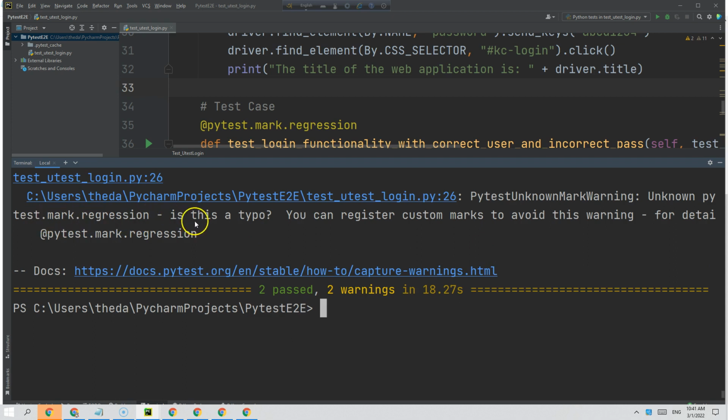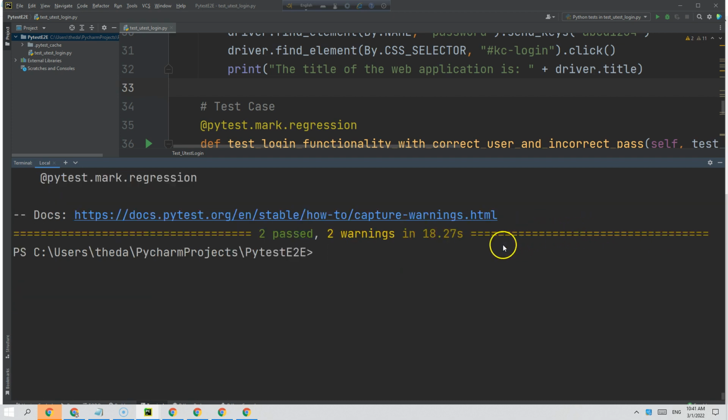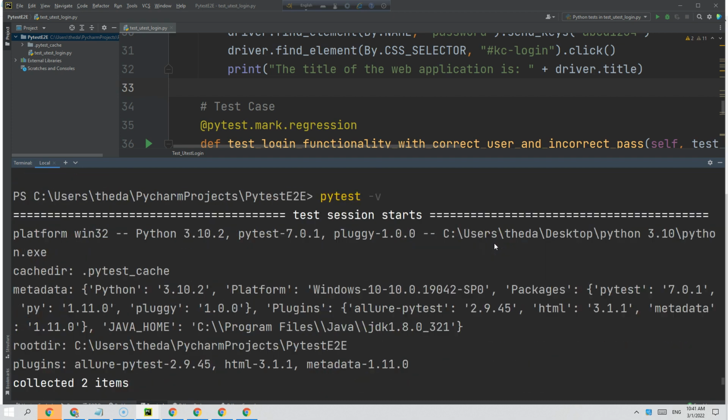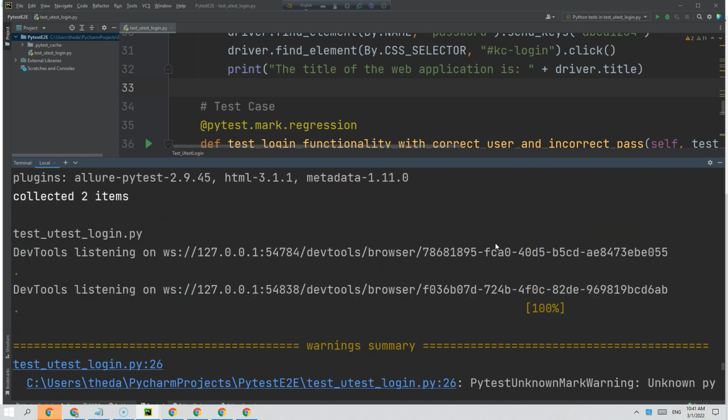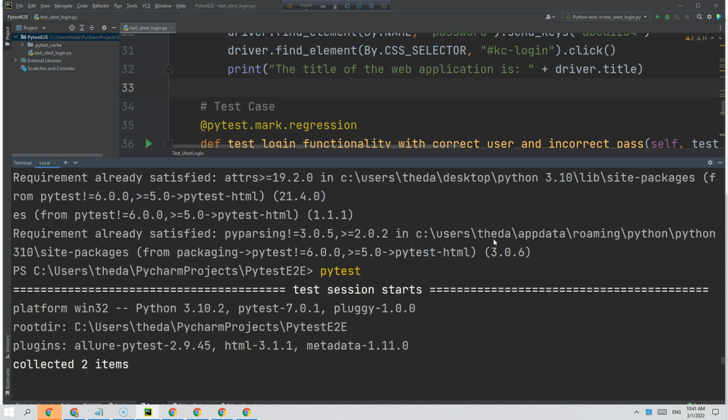Test mark regression is a typo. You can register it. Okay, let's ignore all these things right now. Okay, I hope you understand.